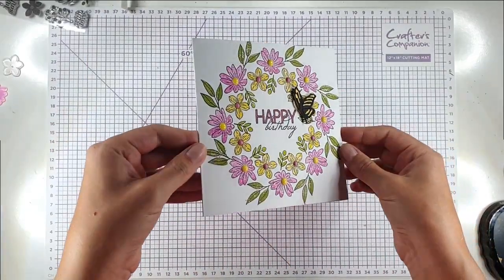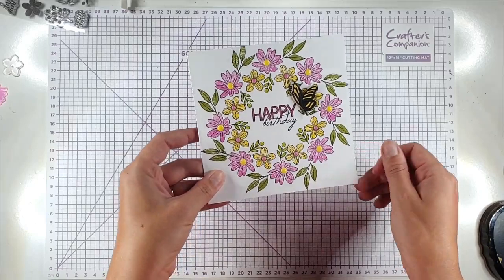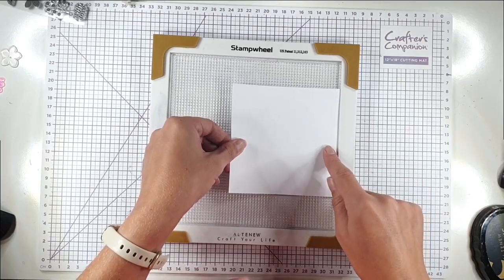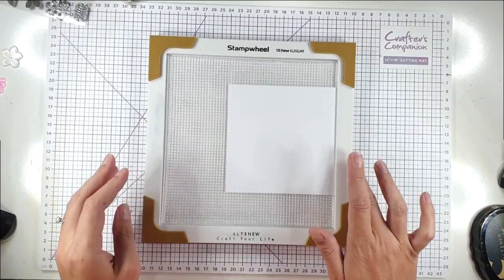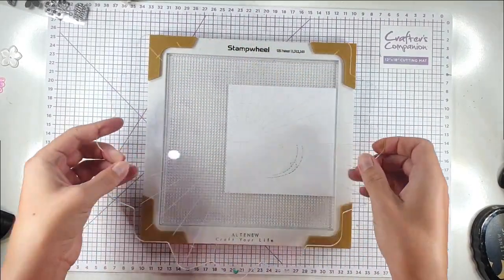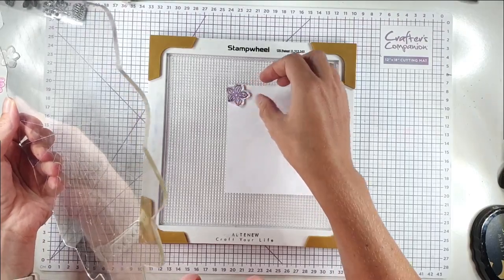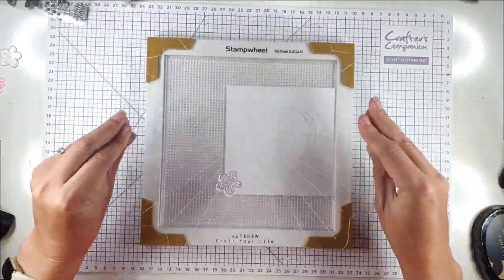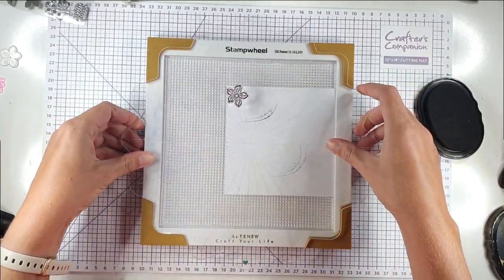So then we've got that really pretty card finished — it's a bit of a bigger card than I usually make. I normally make five by five cards if I'm making squares; this is a six by six card. So for this next card I've got a four and three quarter inch piece of cardstock — four and three quarter inches square — and I'm going to butt it up against this side of the stamp wheel because I want to do an offset wreath this time. The whole wreath won't go on the card; it'll come across as a curve. I'm going to do something really similar to what I did last time — same stamps, same colours — but we'll just get a different look because we're offsetting it. I'm going to do all the stamps on this small one first and then add in the extra details.